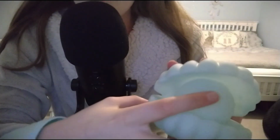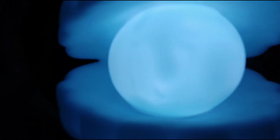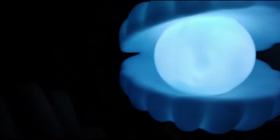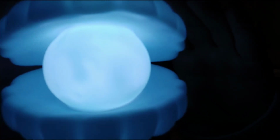It's super, super pretty. It's like a shell with the pearl inside. I can't remember what it's called, but yeah, it's super, super pretty, especially when it lights up. You can see how pretty it is, you guys. Look at that. So pretty. It's super hypnotic as well.